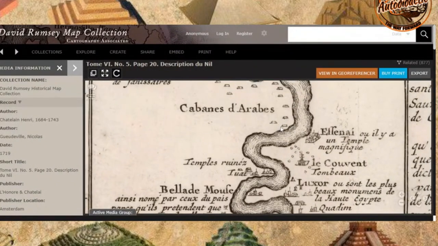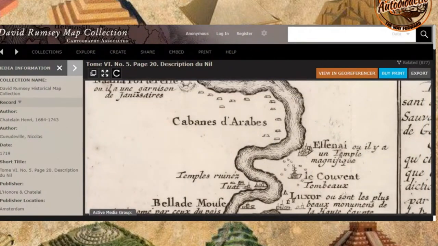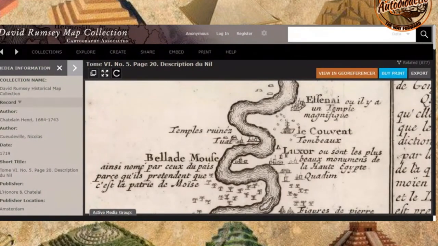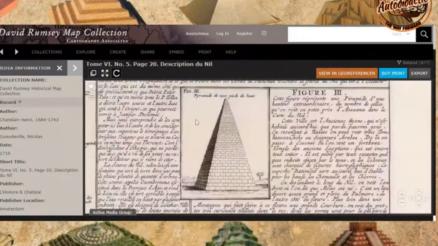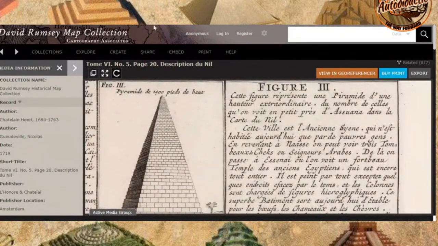Now, because of the view that we saw of the map that showed loads of pyramids and sphinxes in between here. Now, if you do me a favor and scroll over to the right, it says figure 3, I think, and it's got a very tall pyramid. Yeah, there you go. So scroll in on what the text says. Above the pyramid itself, we'll leave that for 1 second. Right above the text, it says, this figure shows one of the pyramids of Aswana. I do have the translation somewhere, but it says one of the pyramids of Aswana. Just remember that, one of them.